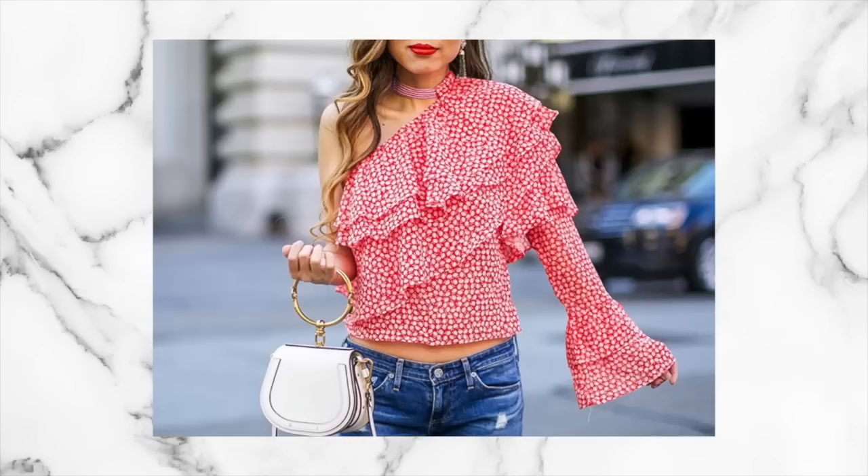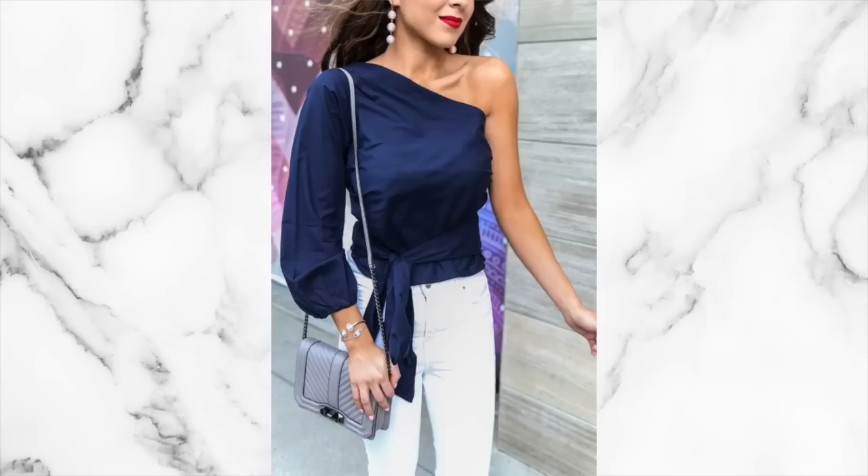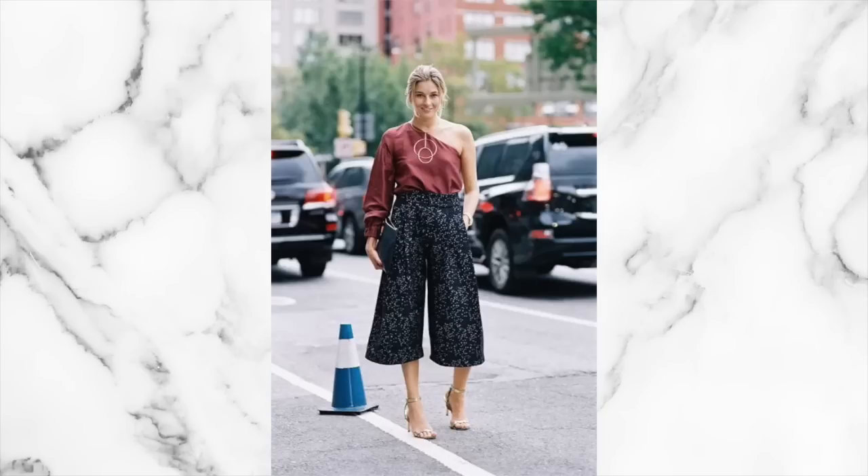This summer is also about the cold shoulder trend. I know you're probably thinking you've seen this before — and yes, you'd be right, because the cold shoulder or one shoulder trend has been around for a few seasons now, but it just isn't going away. The difference this summer is that the tops seem to be more one-sleeve rather than just off the shoulder — lots of blouses and shirts with one complete sleeve and nothing on the other arm. I think this is a really fun, elegant look. It looks great worn with denim jeans and heels for night time, or denim shorts and cute trainers or sandals for daytime. It's definitely one worth trying this summer.